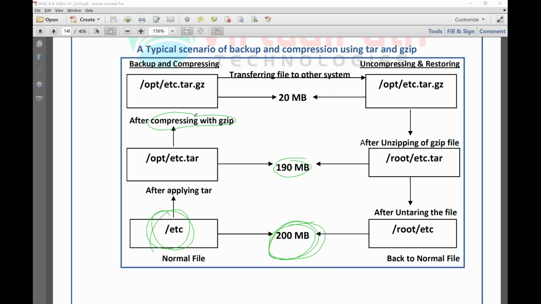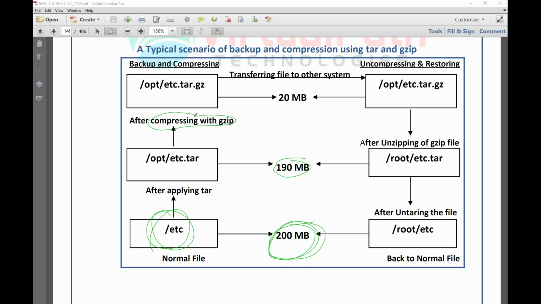There are many compression agents, guys. You have simple zip, you have gzip, you have bzip, you have 7-zip. There are no full forms for them, guys, right? But there are many zipping agents. The widely used zipping tool is gzip, which again comes by default in the Red Hat environment.